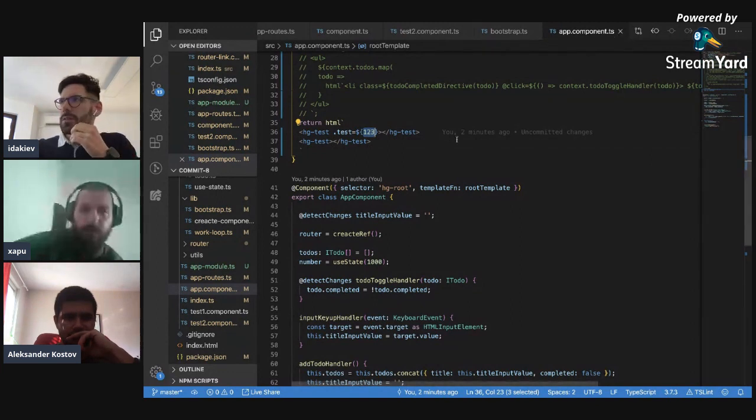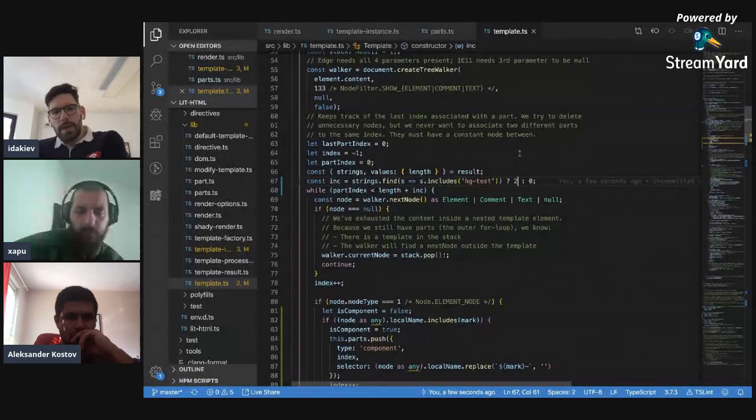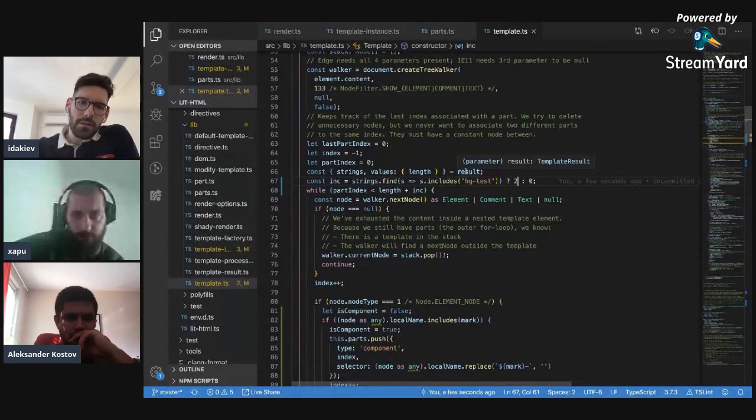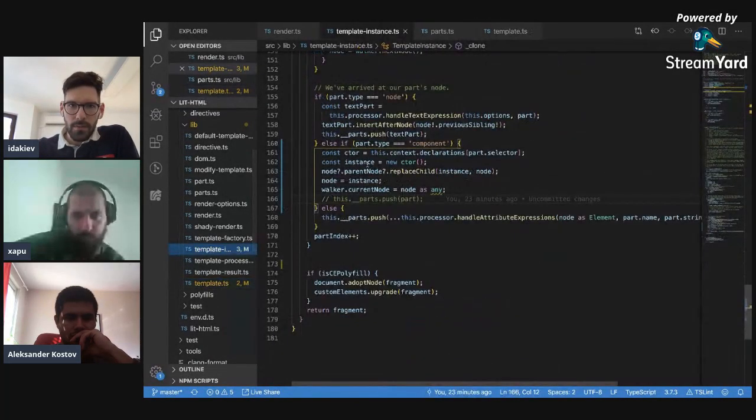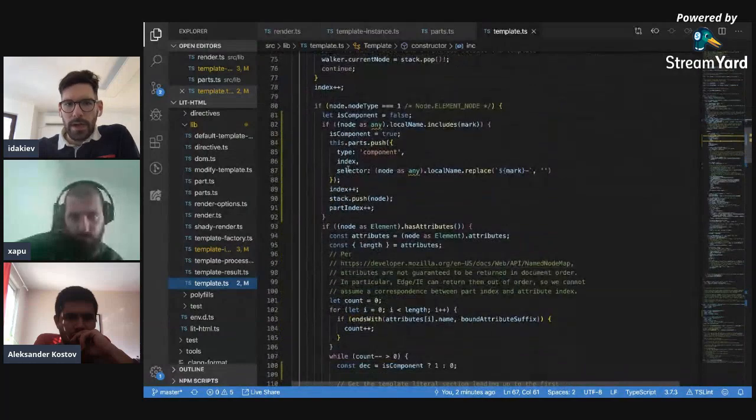Wondering why it does not put it? I think the problem is that we are not providing the correct node to put it on. Yeah, that's the issue. So the creation of the nodes should not happen here inside the template instance when we're cloning it. It should happen here, where we're pushing the parts.